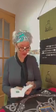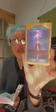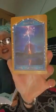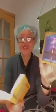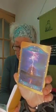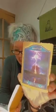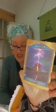Okay. Let me show you this card again. So look, this lightning has set the tree on fire. Look, sparking right down the middle of the tree. Can you see that? Yes? Right down the middle. Beautifully depicted, yes? Okay, so what does this card have to tell us today? A lightning bolt, excuse me, illuminates a stormy night sky, striking a tree down to its core.